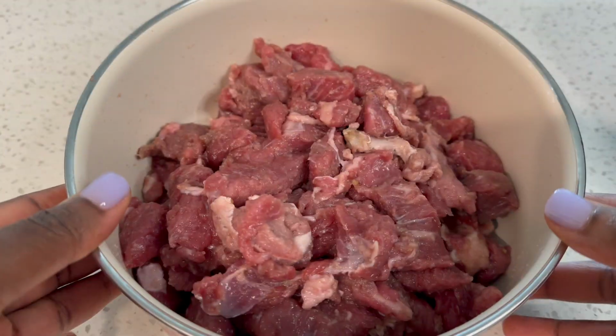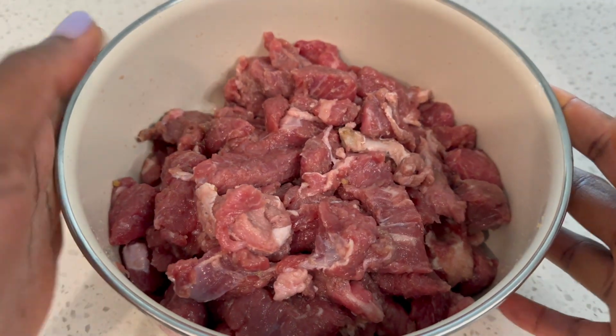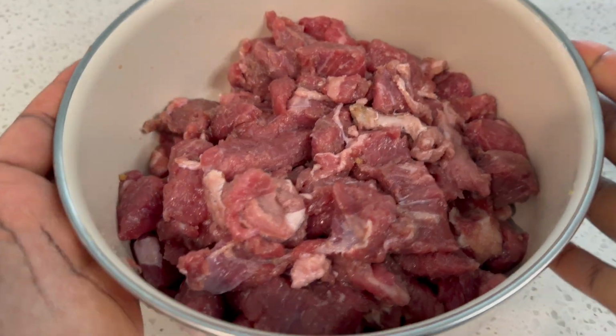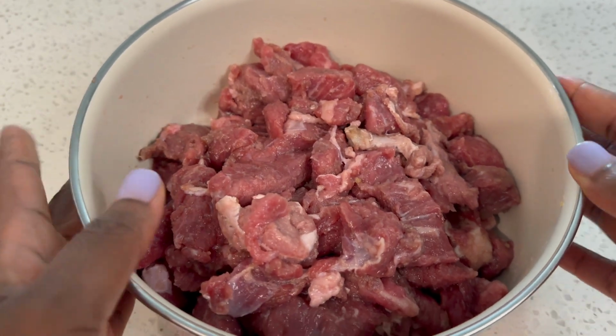To get started, we're going to marinate the protein. Here's the beef. It's seasoned with some onion, garlic powder, salt, and a bit of oil. Just a few simple ingredients. I'll let it sit for a few minutes to an hour. Then we'll go ahead and air fry it.